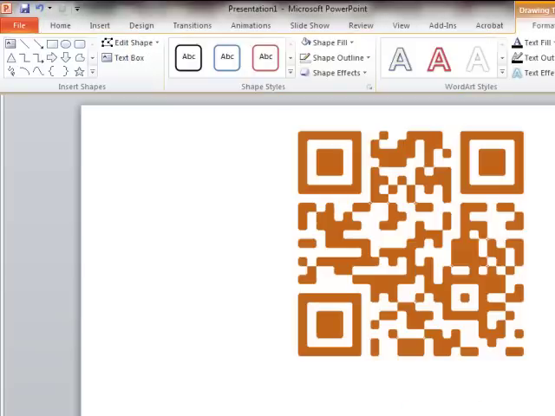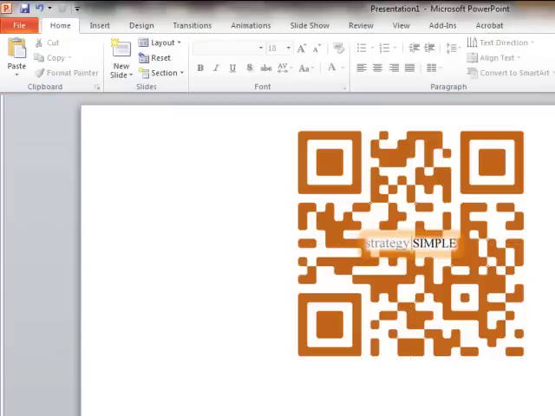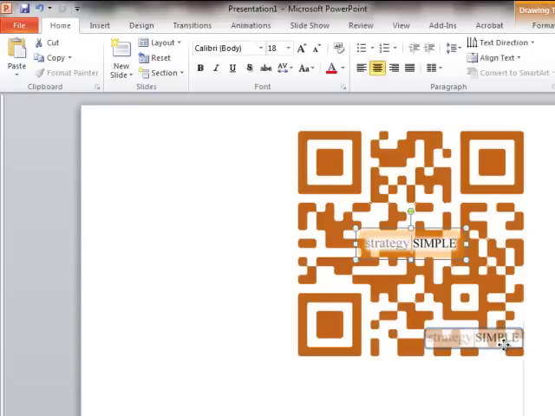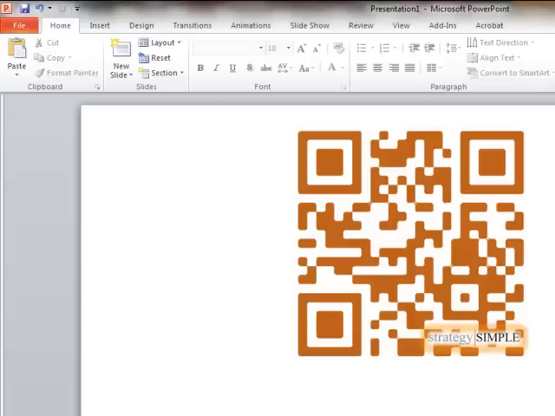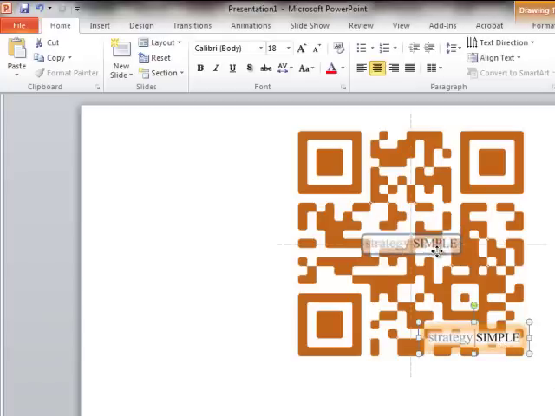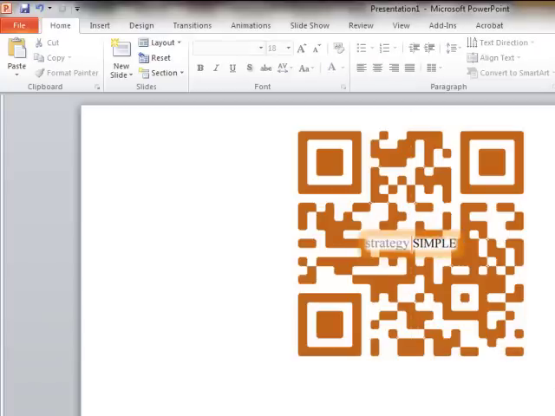So I've created my logo, and I'm going to put it in here, and this is my Strategy Simple logo. Now I put it right in the middle. Again, you've got to test that it's going to scan. Now I know that this one does, because I've used it before, but I can have my logo there. I could have my logo down in the corner. I know that one scans as well. That looks kind of cool. So I'm going to put it right here, put it in the middle. I know that it scans.